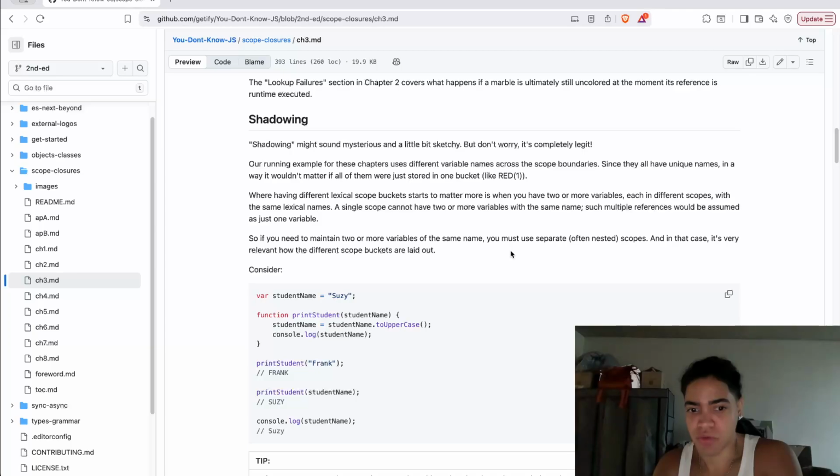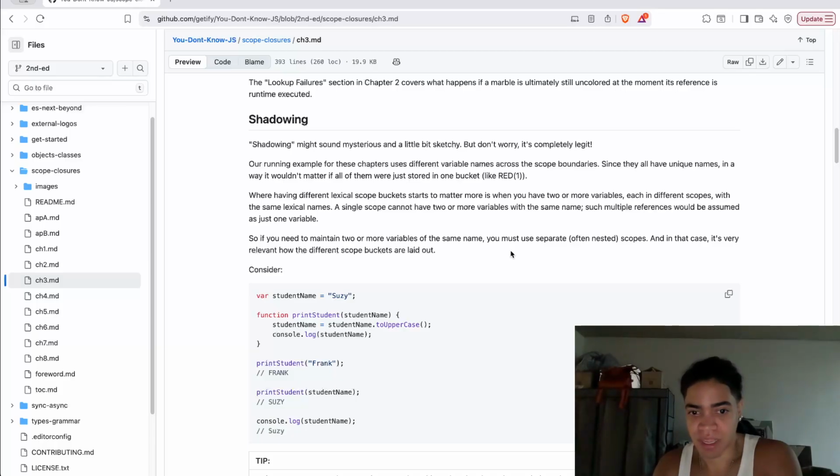But what happens when you have variables with the same name in different scopes? Multiple references would be assumed to be just one variable.